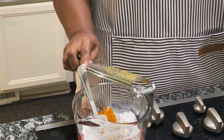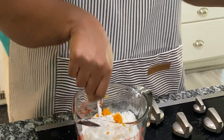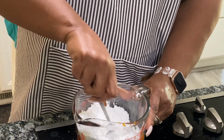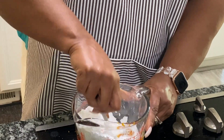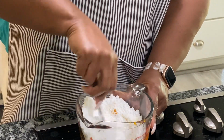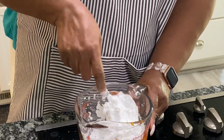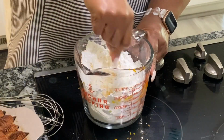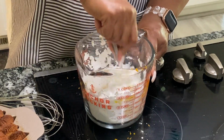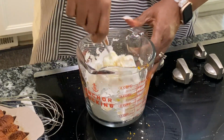I've used my 4-cup measuring cup to go ahead and add all of the ingredients for the glaze. Once that's all in there, you can go ahead and mix this by hand. Yes, it's going to take a little elbow grease and a lot of patience, but it can be done within 5 minutes. So, give yourself some grace. Go ahead and mix it and get all of that cream cheese and powdered sugar mixed together. It takes no time at all.